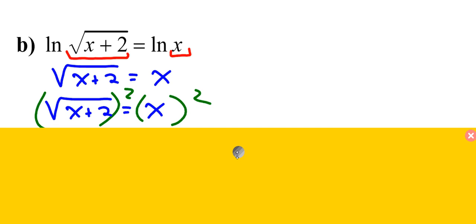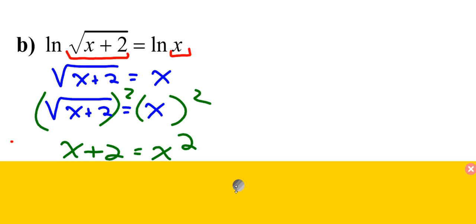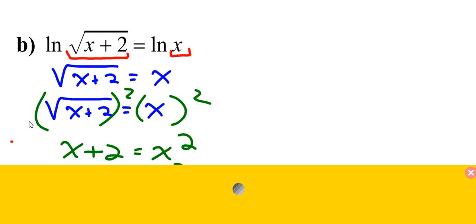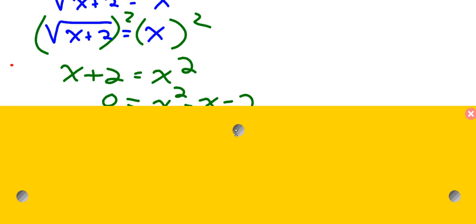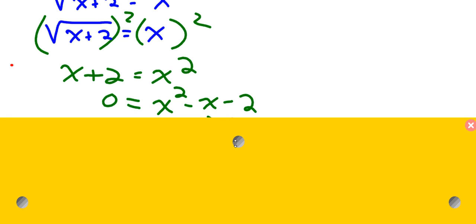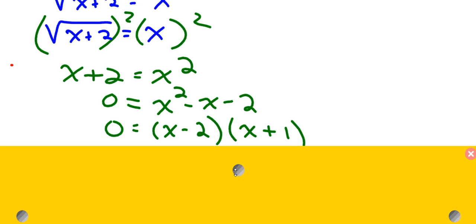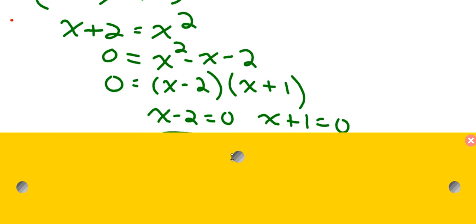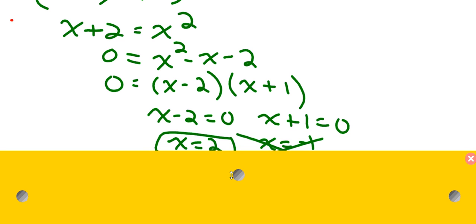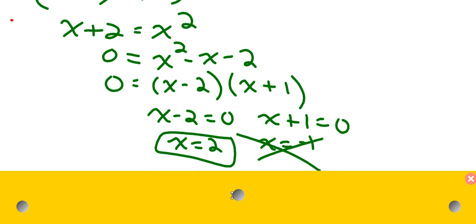So the first thing we're going to do is square both sides to get rid of this square root. And then we have x plus 2 equals x squared. And so we've got to bring everything to the left or to the right because we have two terms that have x in them. And so we see clearly we've got a quadratic trinomial that we're going to need to factor. And so we factor it, and that's great because we can set both of those equal to 0. And we do. x minus 2 equals 0, x plus 1 equals 0. And as we solve, we get x equals 2 and x equals negative 1.